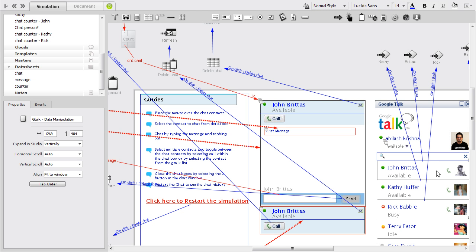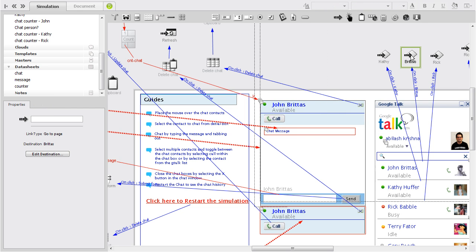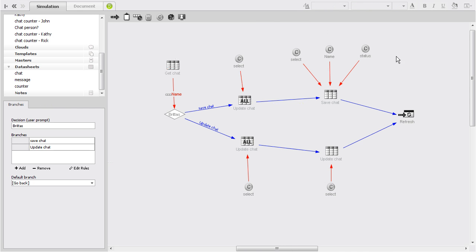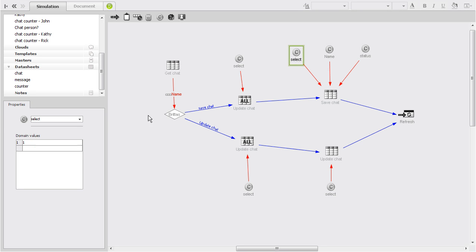So when you select a contact here to start a conversation, you can see that you update the select value with 1.